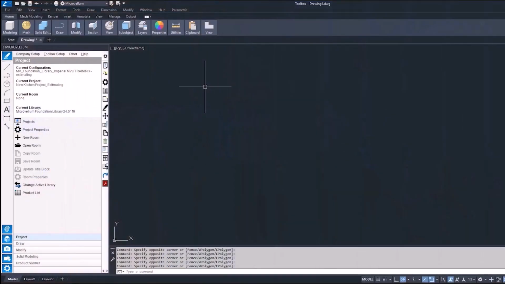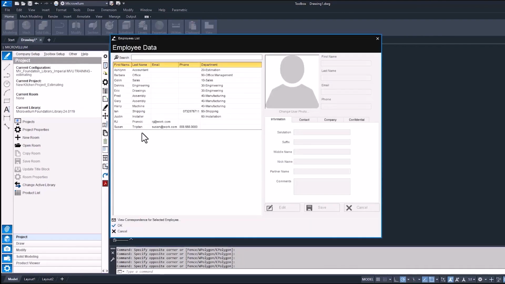So we're ready to start estimating projects in Toolbox. First thing that I want to do is set up an employee who will be doing the estimating. Now, this isn't necessary for generating quotes or costing reports. But by doing this, you are able to set up employee permissions that allow or lock people out of accessing sensitive data in Toolbox. So I've already spent the time and set up a couple of new employees in our employee data sheet. We have myself and our estimator, Susan.